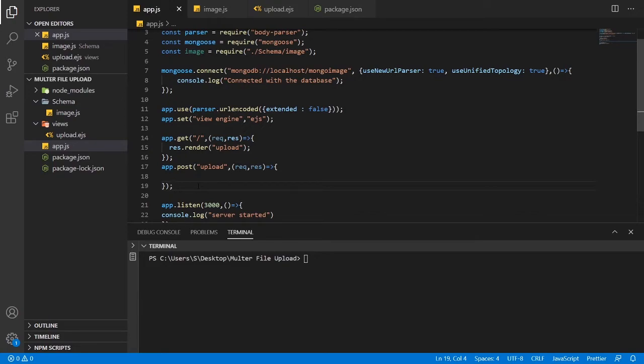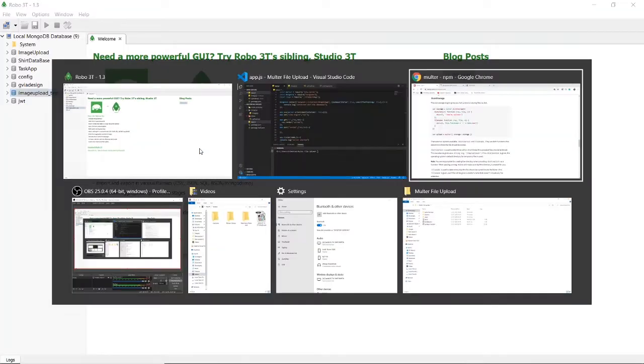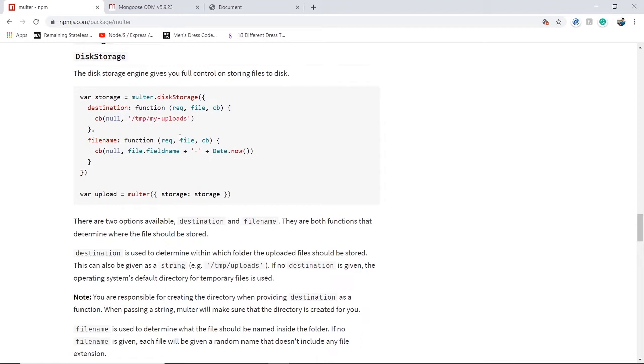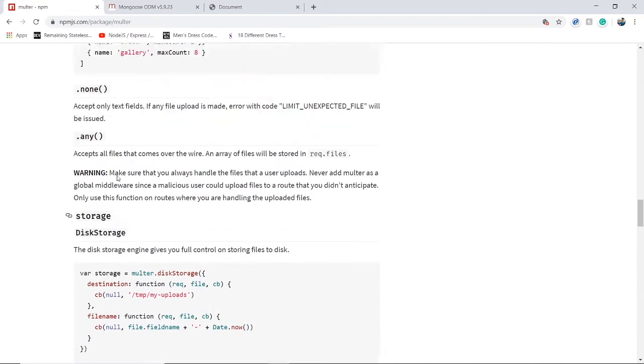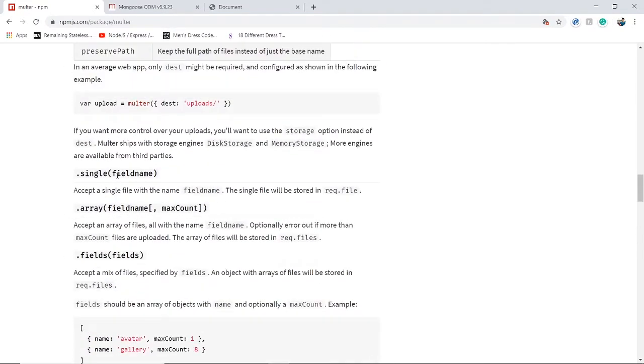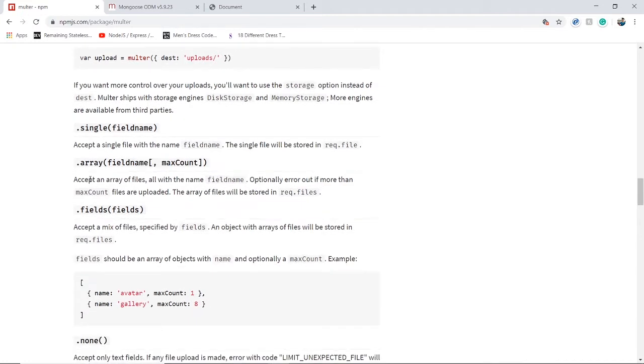After this, let's go back to our documentation, and remember, we are going to use the disk storage method here. Here you see those methods: single with the field name, and array with the field name and maximum count. If you define single, then we can easily upload a single file, a single image, and the field name is going to be the name of our input field.